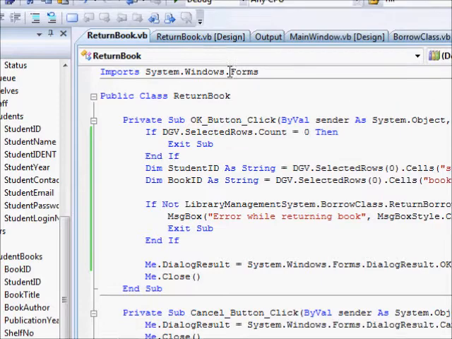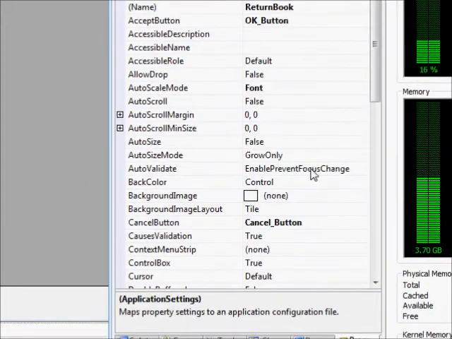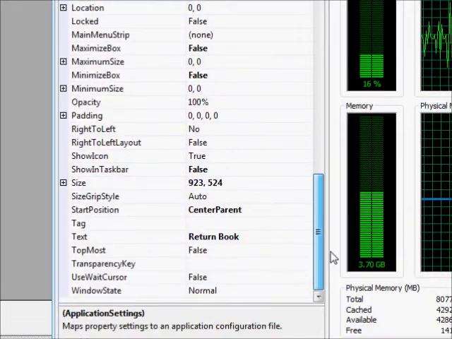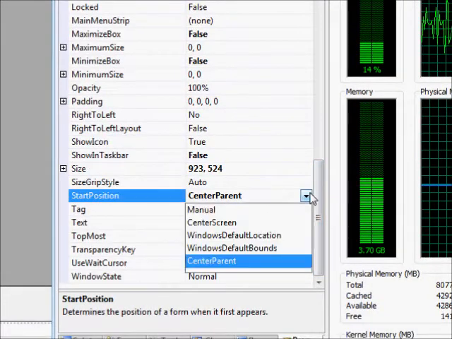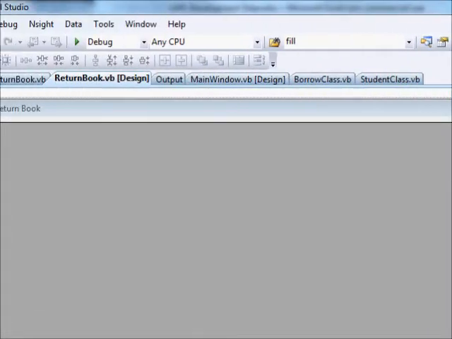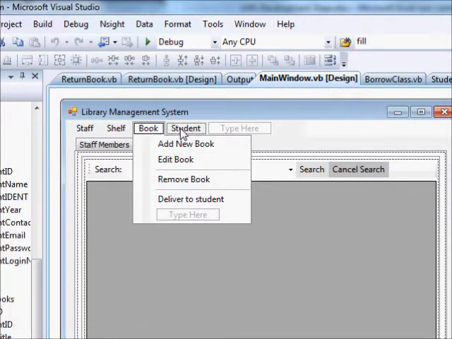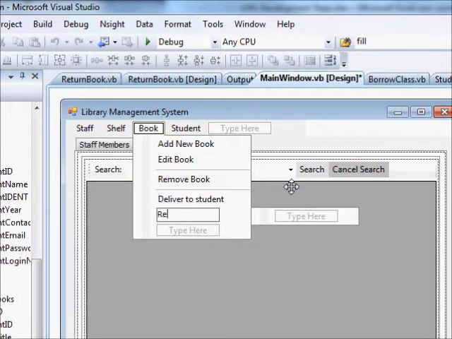Last thing to do is let's go to ReturnBook. Let's specify the display location for this window: center screen. Good. And let's save this and go to the Book Deliver To Student window. I'm going to return book here.